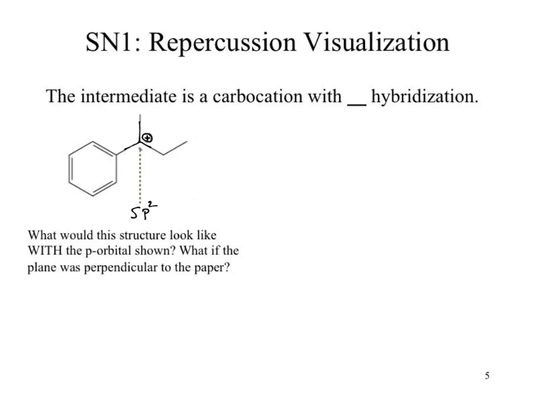Okay? So now we want to go back to all of our lovely orbital diagrams. What would this structure look like with the p orbital? Where is that p orbital? Your p orbital is coming in and out of the plane. Virtually impossible to draw that. So what would happen if we now took the plane of our paper and rotated that up? Where would the p orbital now be? Up and down. So let's go through and draw that.